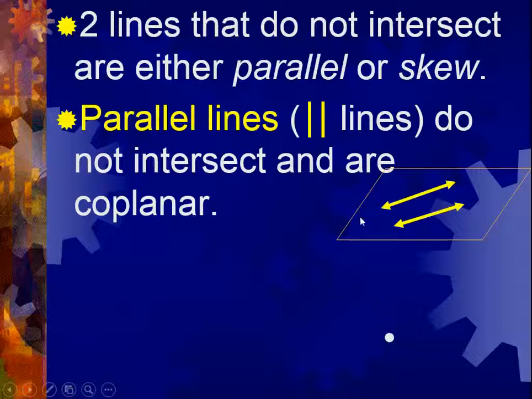So this is what two drawn parallel lines would look like. If this were our plane, remember the plane goes on forever in all four directions, but obviously we can't draw it that way, so we just draw a portion of the plane, and we have two lines drawn on the plane, like drawing two lines on a piece of paper, or again on the whiteboard or on your computer screen. They never touch, but they are both on the same flat surface, so they are coplanar. We would call those parallel lines.